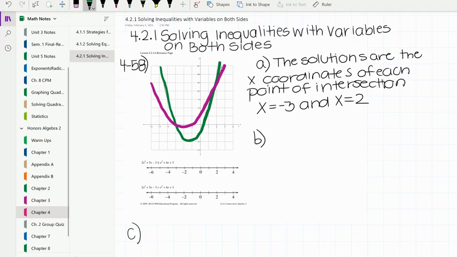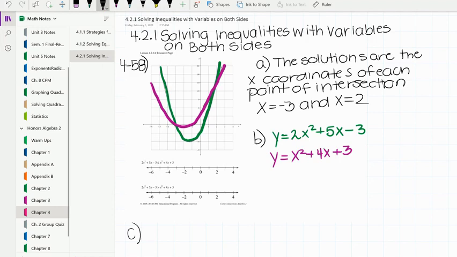The other thing we can tell is we can look at the c value, or the y-intercept, and that will tell us where it crosses the y-axis. If we want to match 2x squared plus 5x minus 3 to a graph, we want to figure out which graph crosses the y-axis at 0, -3, and that would be the green graph. So I'm going to write the equations in their colors so we have them. y equals 2x squared plus 5x minus 3, and the other equation would be y equals x squared plus 4x plus 3.